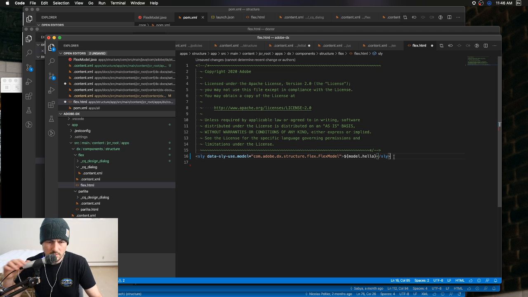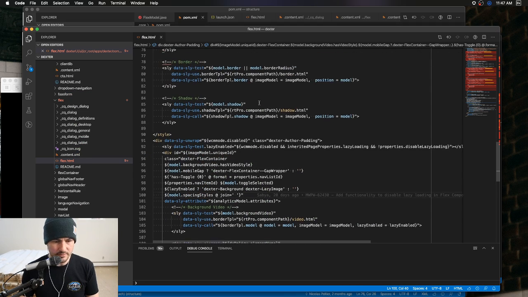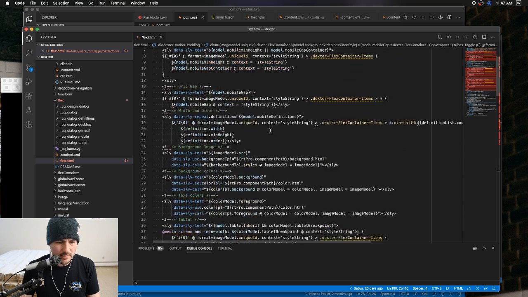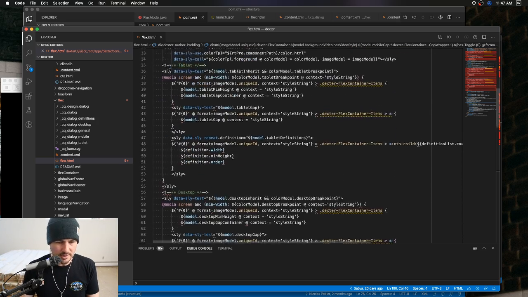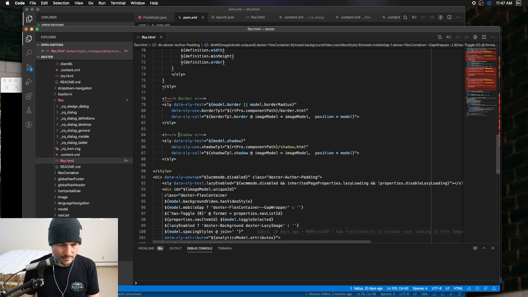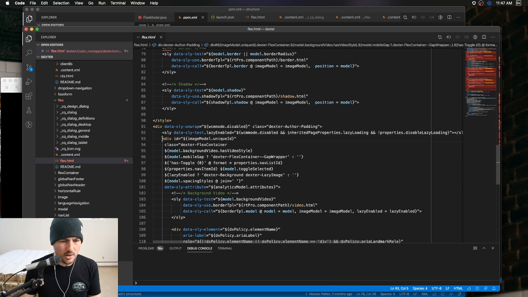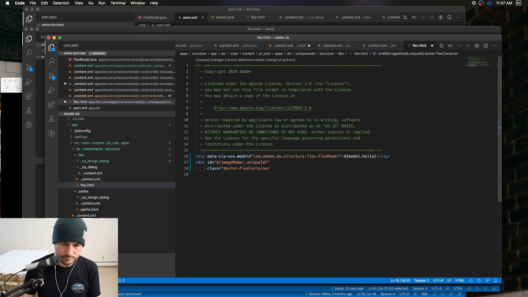And now we can start to think about stealing from Dexter. When in doubt, steal. So we have, excuse me, sorry. Dayside test, we have our master div. So we have flex container, and then we have has video style. We have all this crazy stuff. The only thing we care about right now is probably that. And boom. And we don't have to be too crazy about this.